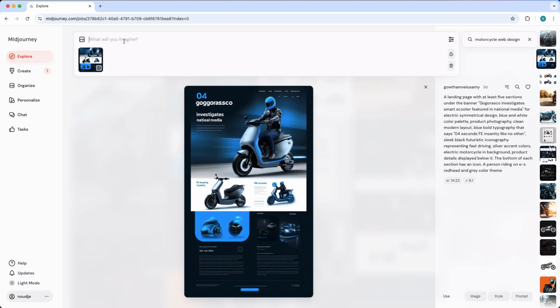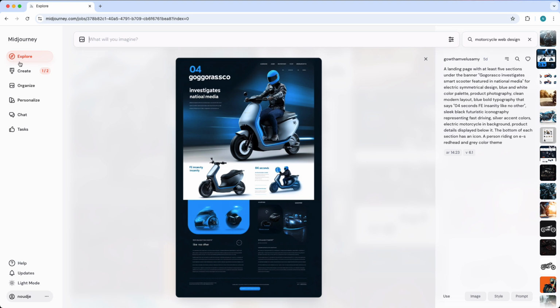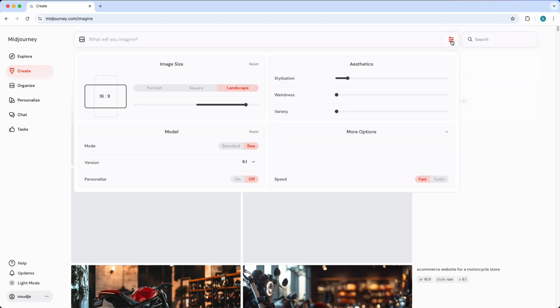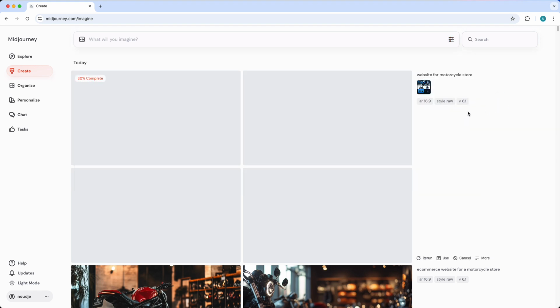Now we can type our prompt, website for motorcycle store, and then just press enter just like this. It will be a horizontal image. You can also make this vertical if you want to by going to filters and then changing this to vertical just like this. But for now I will keep it on horizontal. So let's just wait and see what Midjourney will generate now.